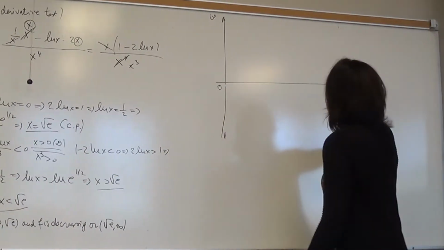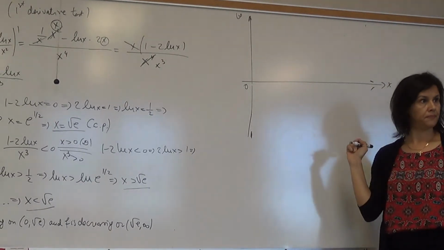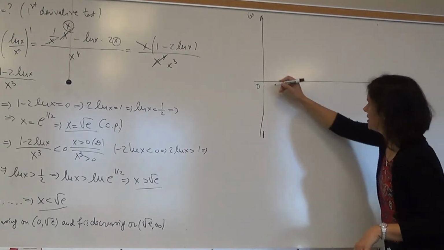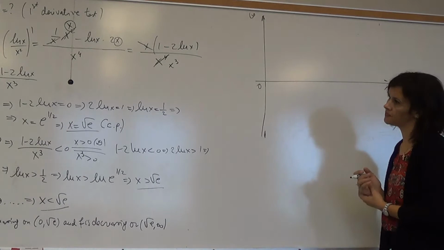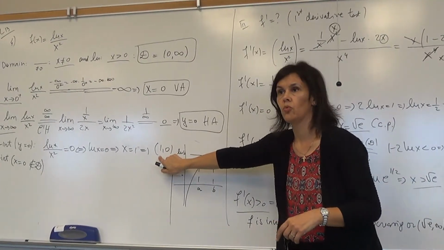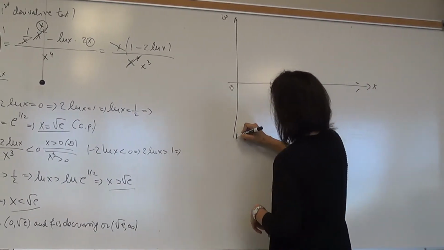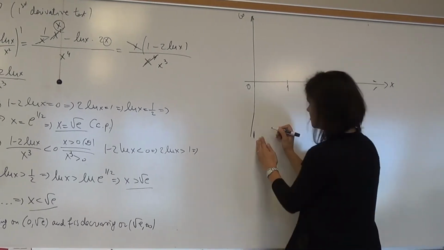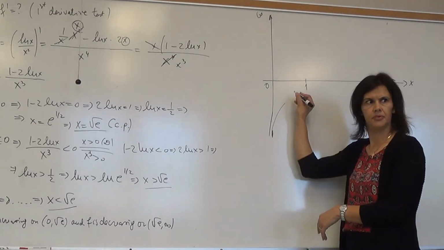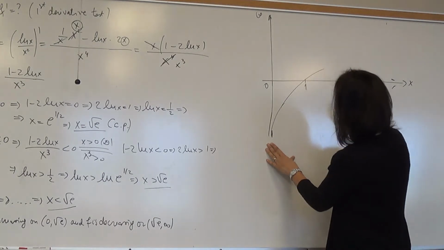So at x approaching infinity, either you are here or here. So from here you have to get here or above, so you have to intersect. I have an x-intercept at 1, 0, so I have to cross through here at 1. So how do I go? Since this is a vertical asymptote, I have to go like this. I cannot go concave up. I have to go concave down. So I'll go like this.